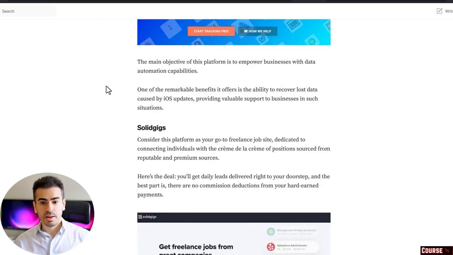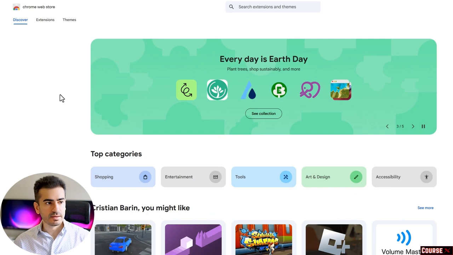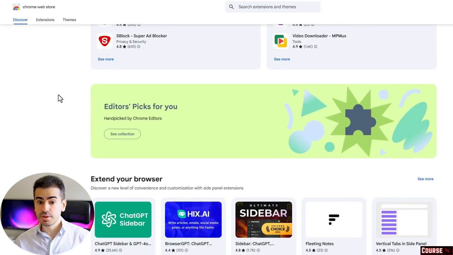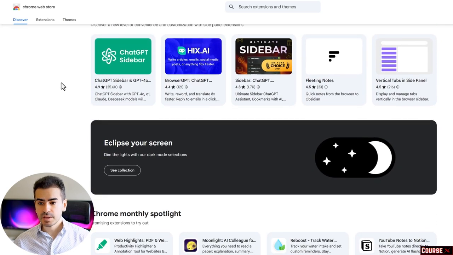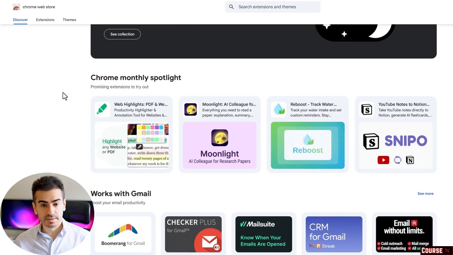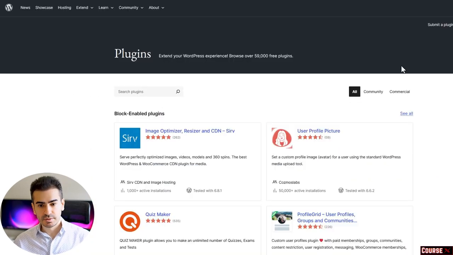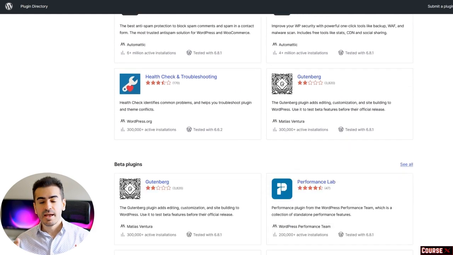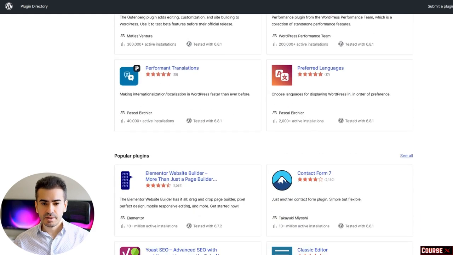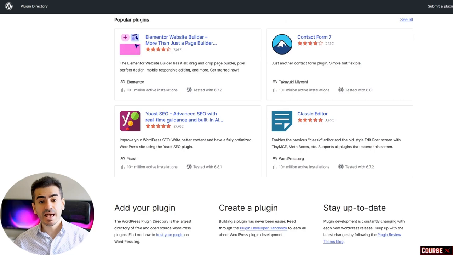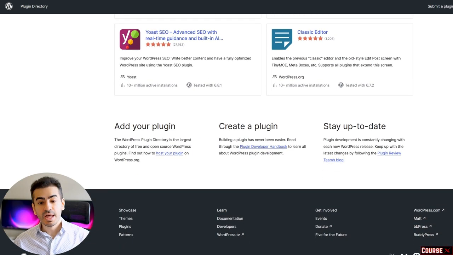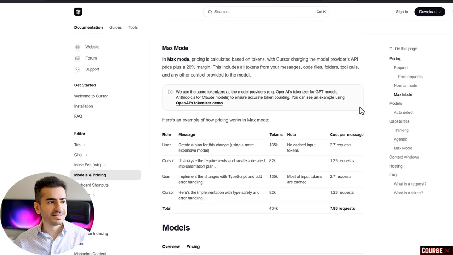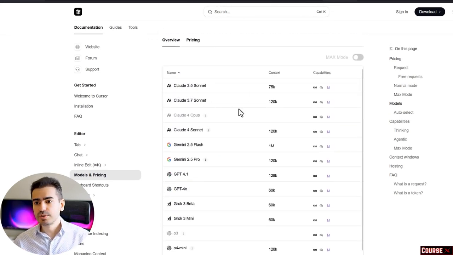The next thing that you can build, plugins, tools like Chrome extensions, Discord bots, or maybe some specific tools for your team or company. Or on the flip side, you could go for WordPress plugins, right? If it lives in a browser or runs online, there's a good chance that you can build it with Cursor. And here's the big idea. Cursor connects directly to the smartest AI models in the world. So that means it knows how to write Python, JavaScript, React, Next.js, Tailwind, TypeScript, Node, and so on.